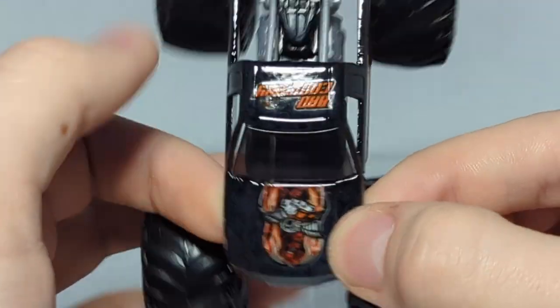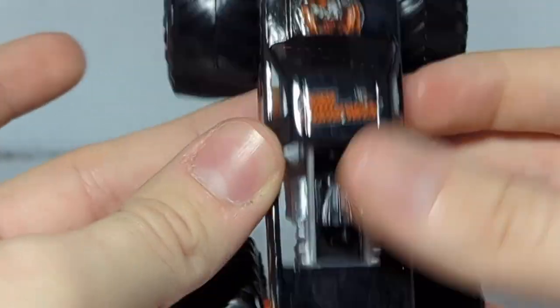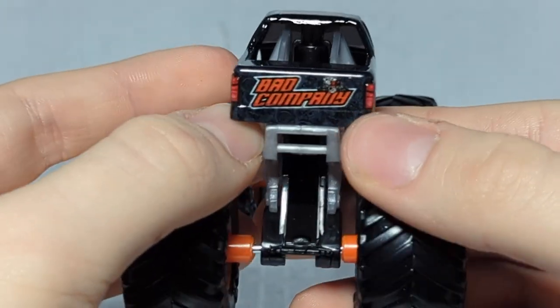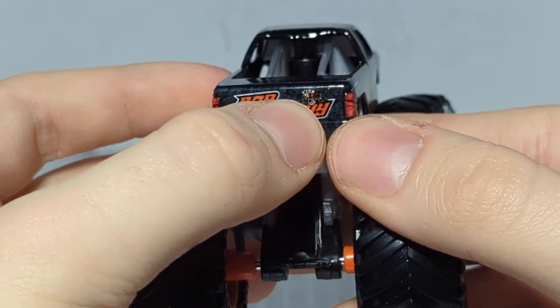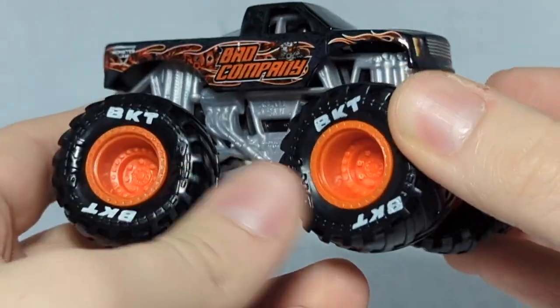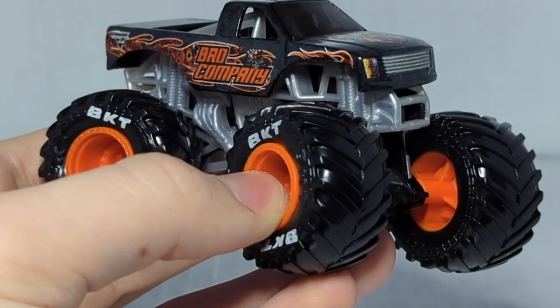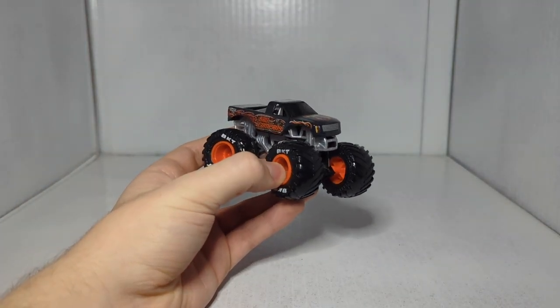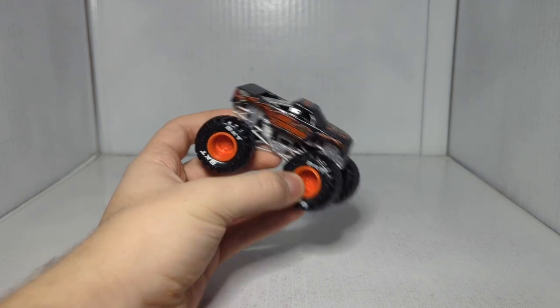The flames going up the hood. The Bad Company logo on the roof there with the same setup with the logo. And then on the back, we got Bad Company with the little emblem and everything and the taillights. So there you go, everybody. I definitely padded for time on that one a lot, but it was worth it because this is Bad Company, my favorite monster truck in the world right now. It was definitely worth it.